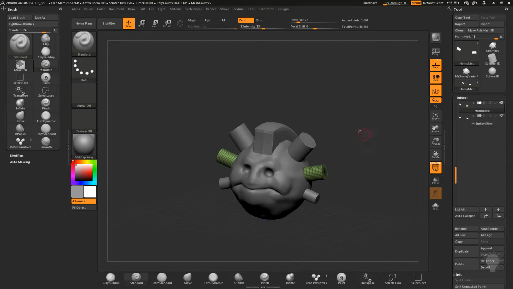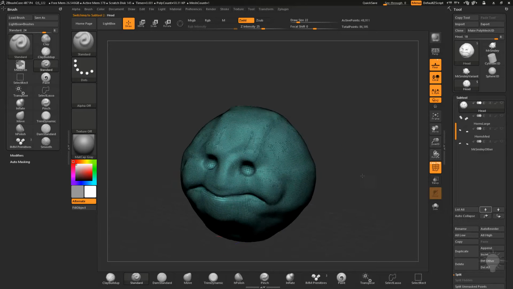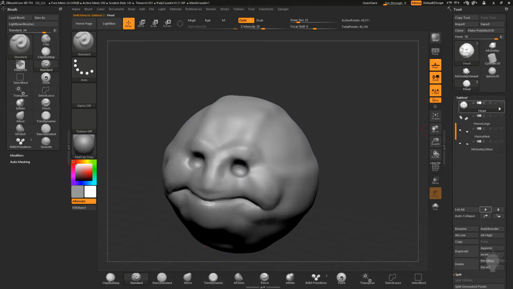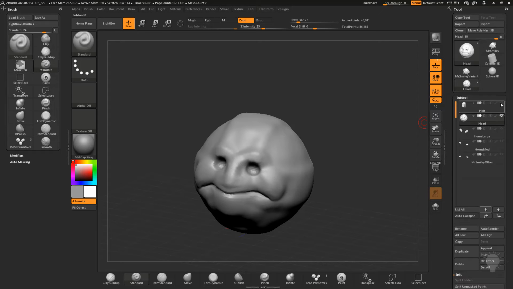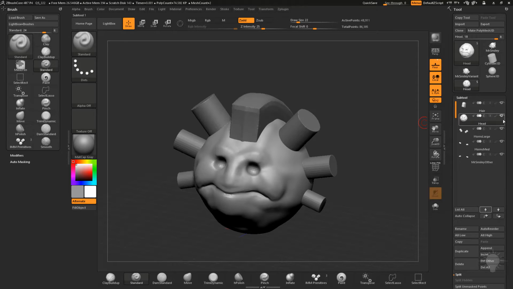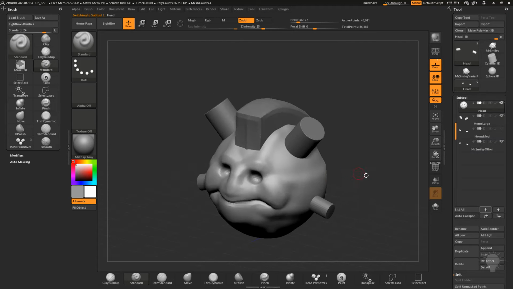Another thing you can do, if you just want to work on the head and you don't feel like turning off all the subtools except for the head, which isn't a bad thing to do. But say you've got all your subtools set up, you want the head showing and you want the hair showing. So I'm going to turn everything off, turn on the head, turn on the hair, and you know what, let's turn everything back on. I want to show everything, but these horns right here I don't want showing, so I'm going to turn that off by tapping the nameplate. Now they're gone. Now I just want to work on the head.